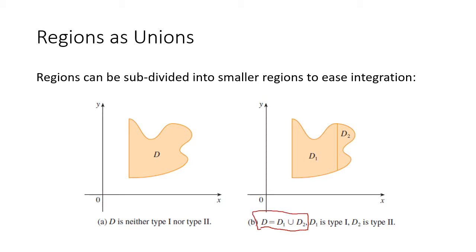We're basically just going to have to set up an integral for the region D1, evaluate that, set up an integral for the region D2, evaluate that, and after we do both double integrals, we'll just add those results together with our union. And it could take a little bit of time to figure out that we're actually setting this up the right way.